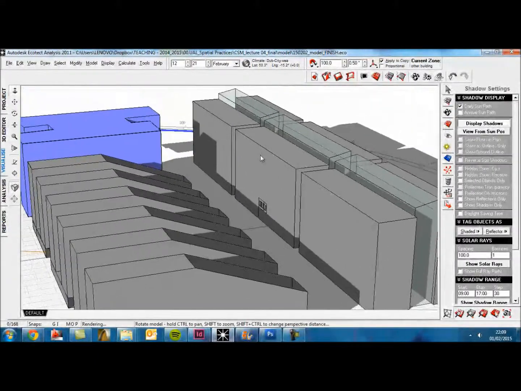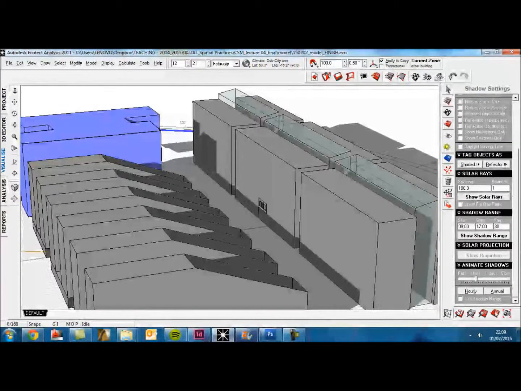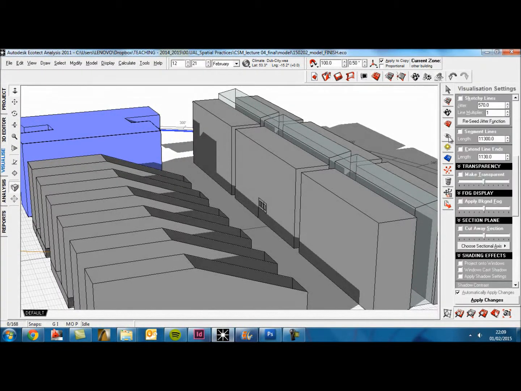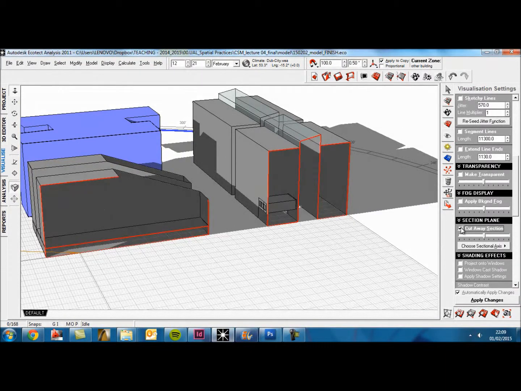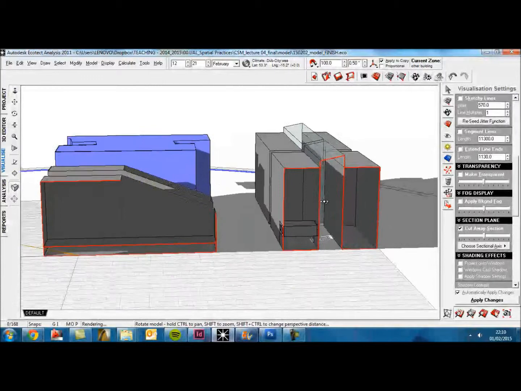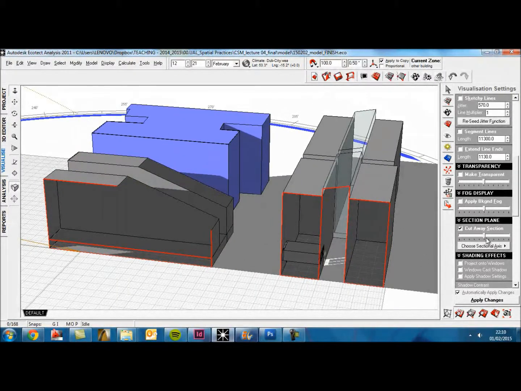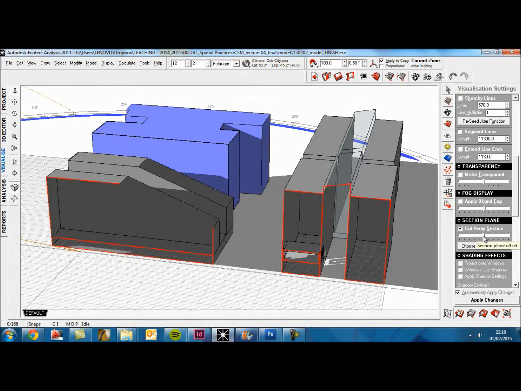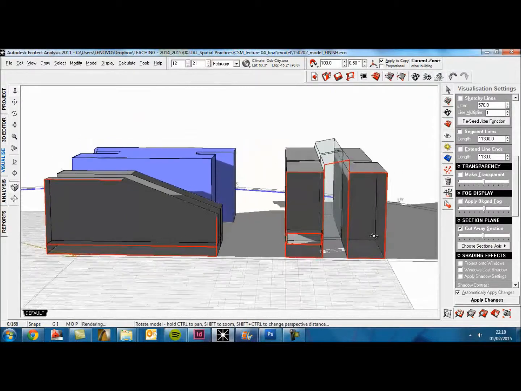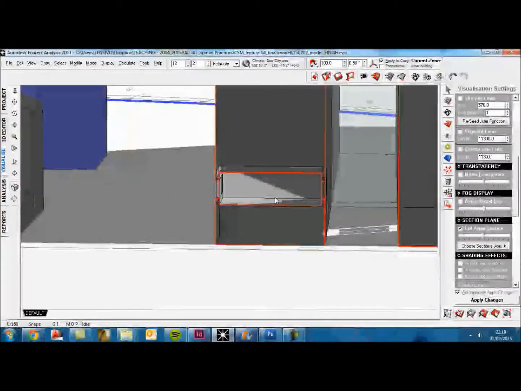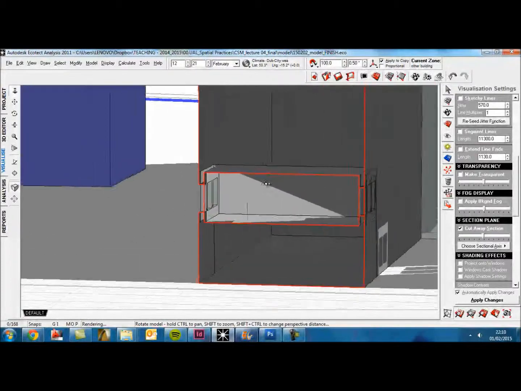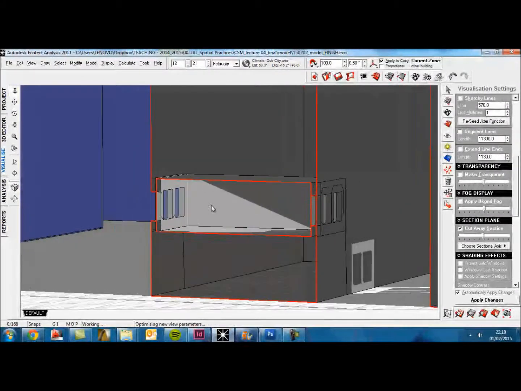Well, a handy way to see inside the room is to use this eye here and to go down a little bit to, no, what do I want to do? Oh yes, I'll click on the eye to this section plane. There's a cutaway section. When I click the cutaway section, it gives me this section across which I can move according to what I want to see. So I'm just going to move that right until I can see inside my building. I've made a little room there just so you can see there's the windows, floor, ceiling.